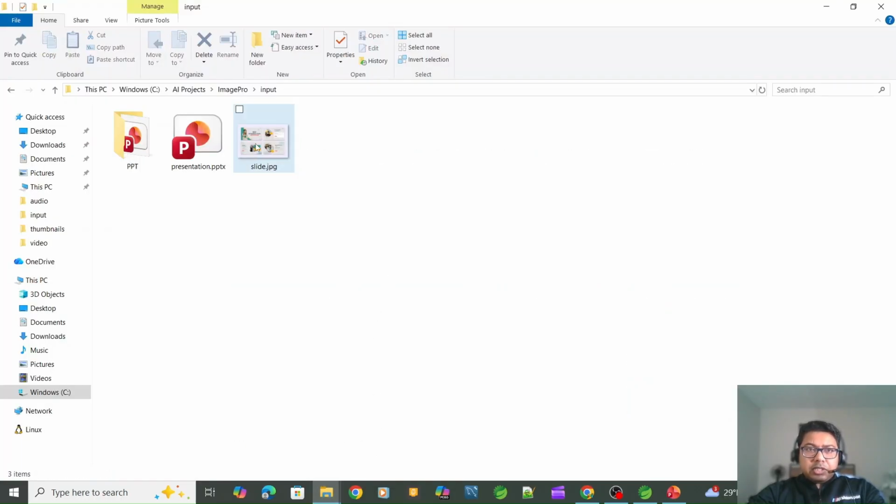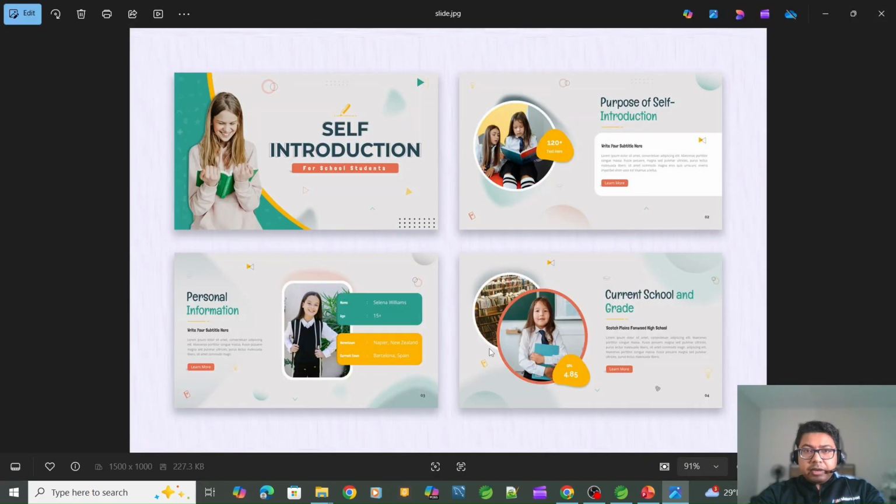The problem is, instead of getting a PowerPoint presentation, meaning a .pptx file, if someone gives you a slide as an image itself. So here I got a PowerPoint presentation slide, but this is not in PPTX format. This is basically a JPG, an image. Now, how can I extract these images from this image itself? For that, I have written a Java program to extract the images out of the images.